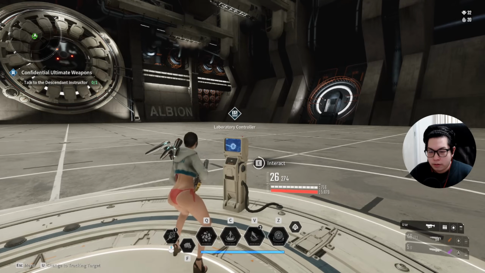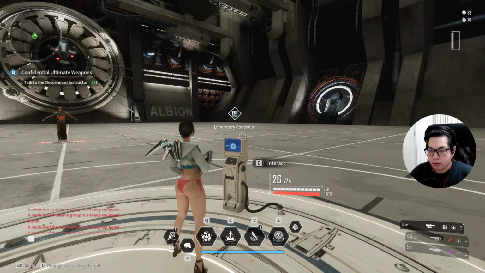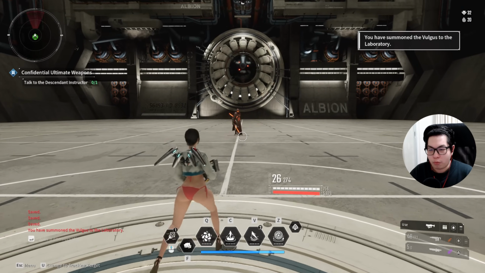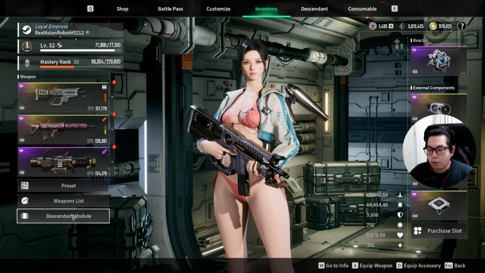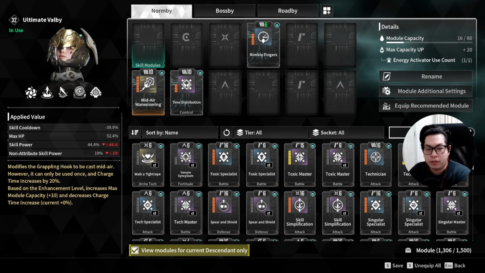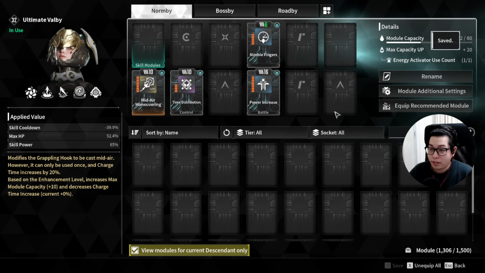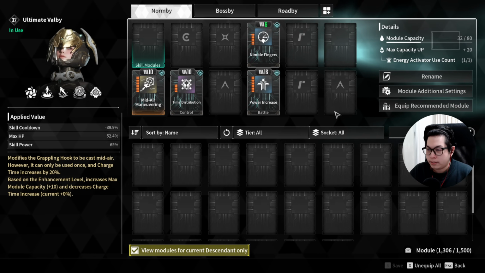Okay. First, laboratory controls, laboratory settings, 1 order of truth. Just that one poor fella. And we're not going to take into account supply moisture or anything like that. We're going to start our test plain and simple with power increase right there. Okay, so our test begins with power increase. Let's try it out.